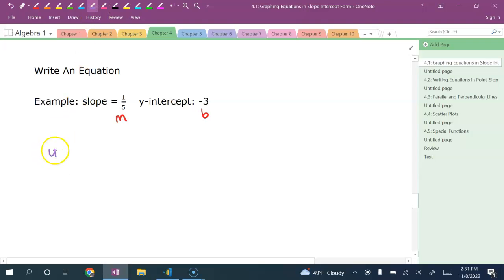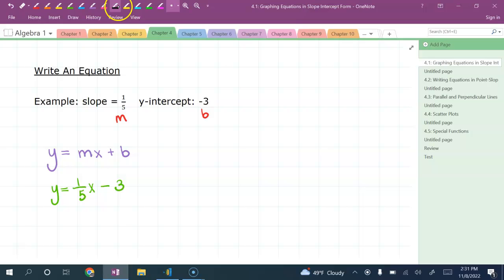So using that equation, y equals mx plus b, we're going to put in the m and the b. So this is going to say y equals 1/5, goes in for m, so 1/5 x. And then instead of plus b, we're going to write minus 3 because b is a negative number. So I don't need you to write plus a negative 3. Clean it up. You only need one sign separating your terms. So that's why I'm just writing minus 3. Then I can graph this.